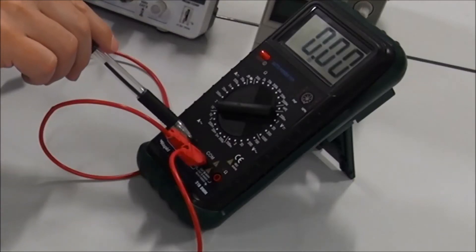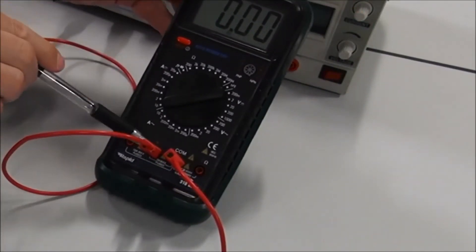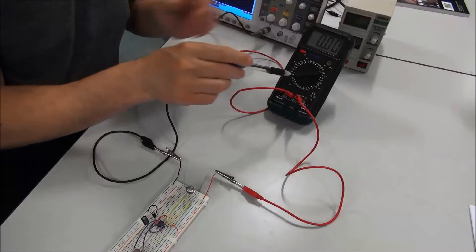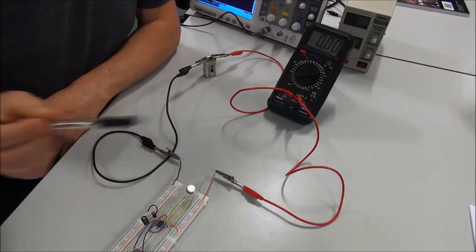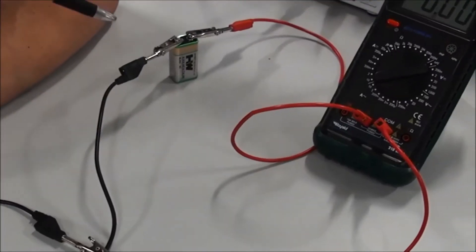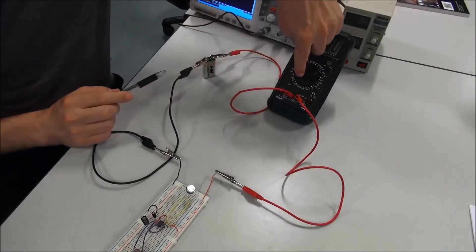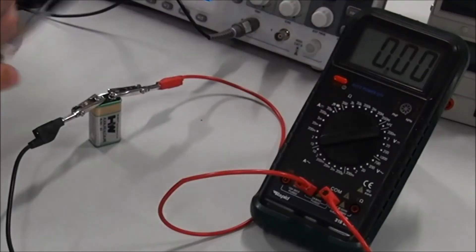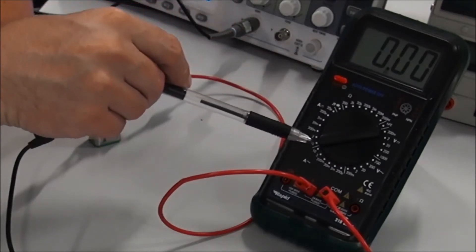We connect it to the amps port. The common port goes to the positive of our supply, and then the ground goes back to the negative of the battery. On the multimeter itself, we need to set the meter so it's measuring amps DC. At the moment it's ranged up to its highest value on amps DC.